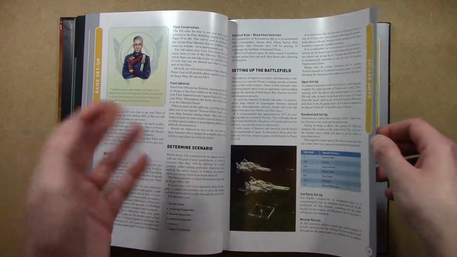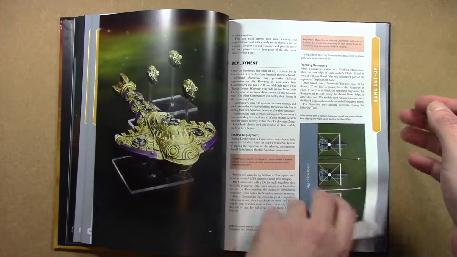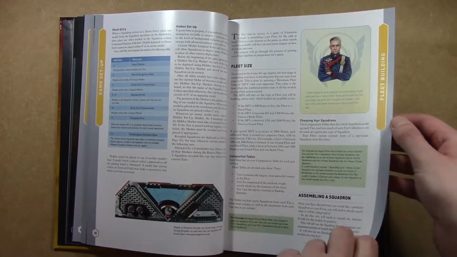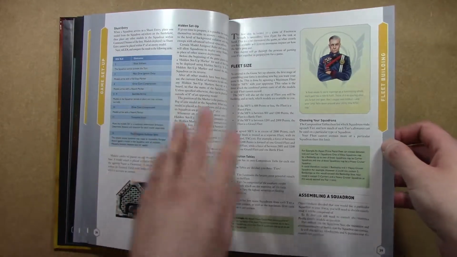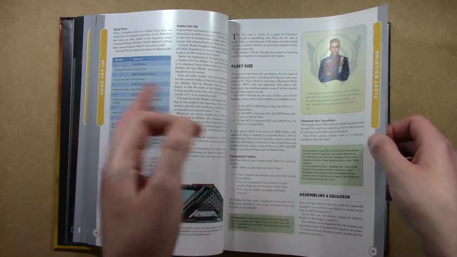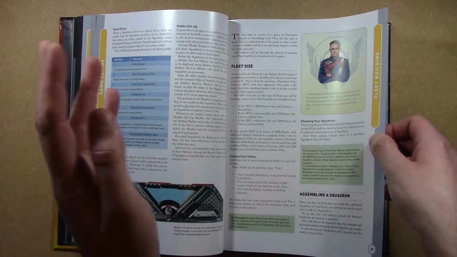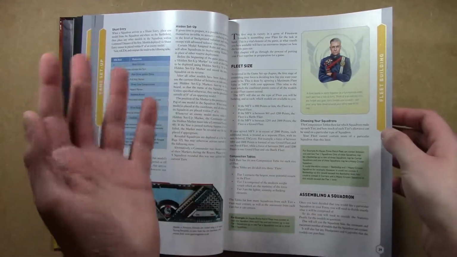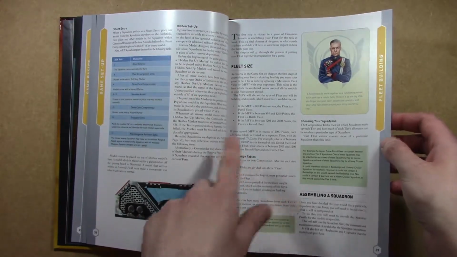So how to start a game, basically how to start playing a game of Firestorm Armada. So things like deployment and fleet size, and this is actually about building your fleet. So, how do you assemble a fleet? Firestorm Armada fleets are split up into 3 basic types of fleet: patrol fleet, battle fleet, and grand fleet, and it's all based on points. So 800 or less is a patrol fleet, 801 to 1200 points is a battle fleet, and 1201 to 2000 points is a grand fleet.